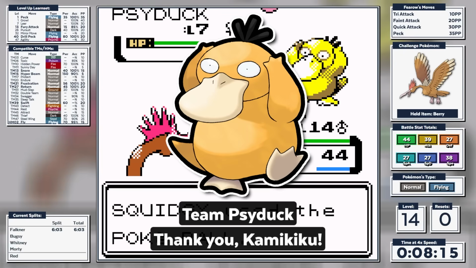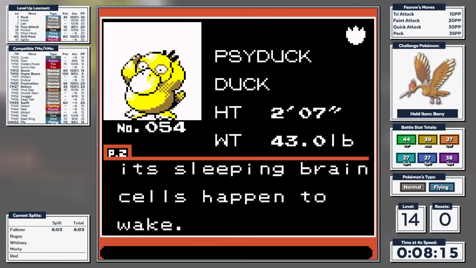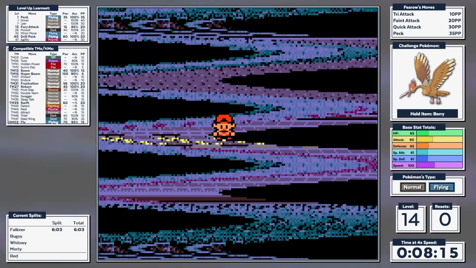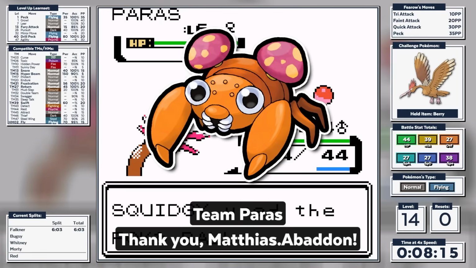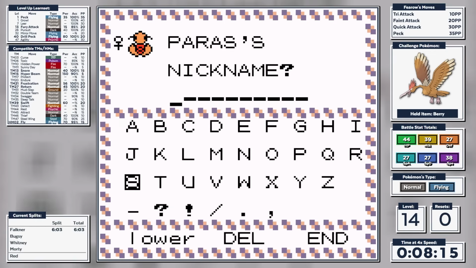So we are getting our Psyduck, and this one is a big thank you to Kamikiku, who joined the HM friends on the big stream we did a couple of weeks ago. So we will say Kamikiku the Psyduck, if I can spell it, and then we'll get ourselves Paris as well. Now, you who are eagle-eyed may notice we've changed the order of the HM friends. So now Psyduck always comes up before Paris.